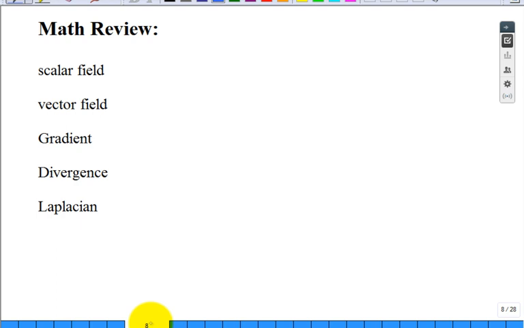Now we're going to move into a more mathematical section. Let's do a quick review. What do we talk about? A scalar field versus a vector field. I'm going to just draw it in 2D rectilinear, like an x, y coordinate system. A scalar field means I go out to this point and I say, what do you got? Tell me a little bit about what's happening at this location. The scalar field just says, here's my number. I'm just going to tell you something like the temperature, and it's 50 degrees at that point. What about over here? Well, it's 90 degrees at that point. What about over here? You just get a number at every point in the domain. That's a scalar field. So we would talk about the temperature at any location out there.